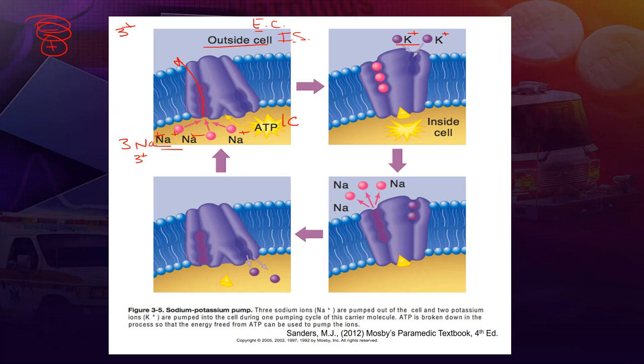When the sodium ions move out of the cell, potassium moves into the cell, but only 2 potassium ions move into the cell. So the inside of the cell is 2 positive. That gives us a difference of -1. That's our negative charge. Because 2 positive charges have moved into the cell for every 3 positive charges that move out of the cell, we have a change in the gradient between this membrane, our semi-permeable membrane of the plasma membrane. We have a difference of a net -1 charge.